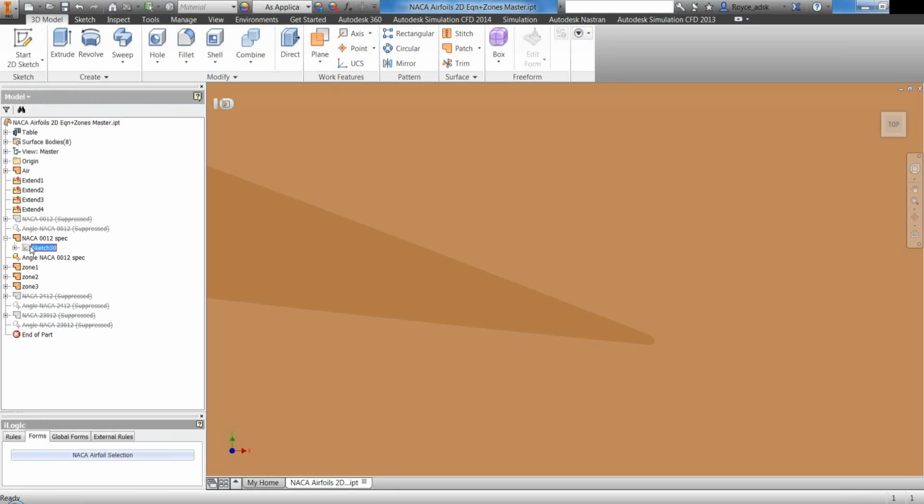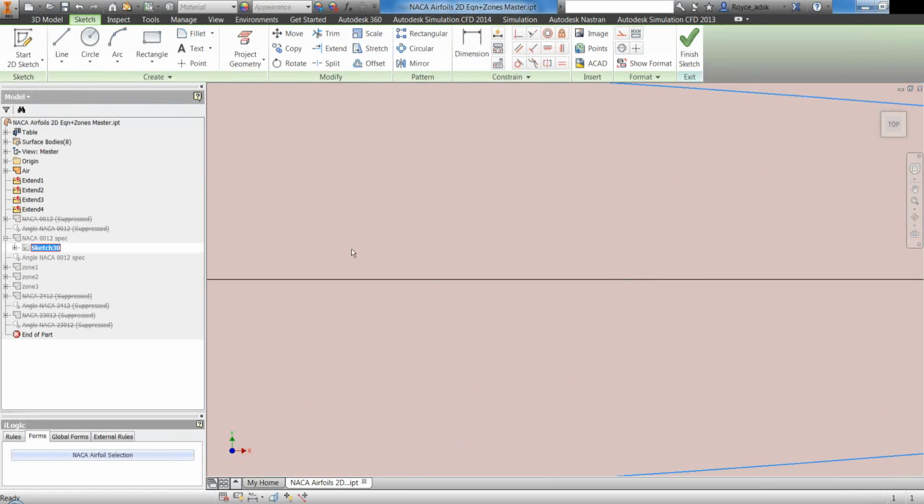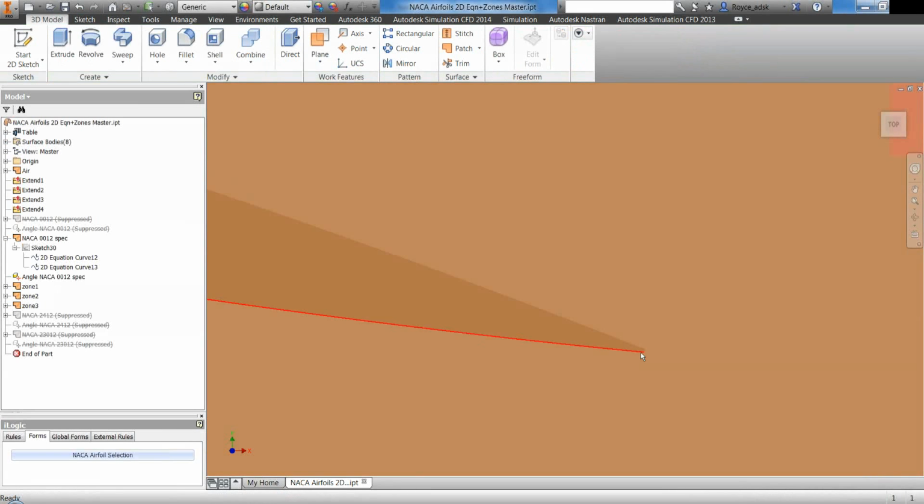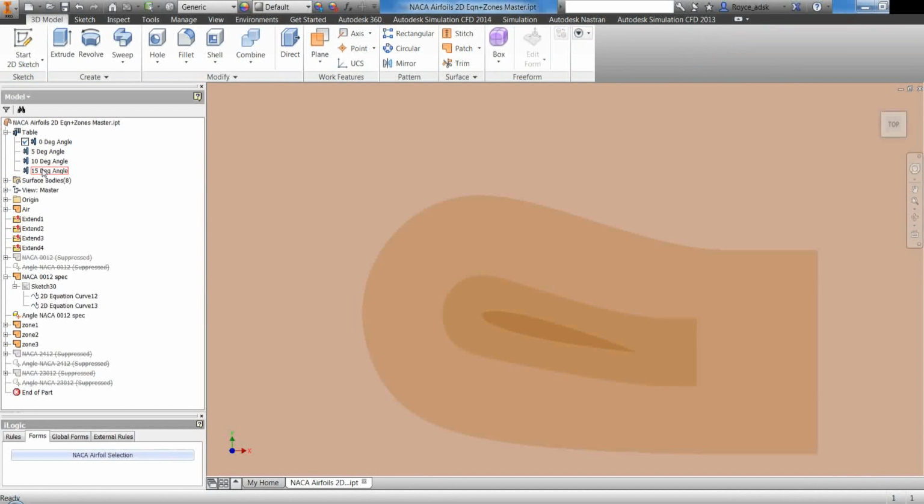Within the NACA airfoil itself, when you actually look at the sketch for this model, you can actually drive your sketch shape right within Inventor within a 2D equation, and just literally type in the equation I showed previously within the PowerPoint. From here, you can, of course, drive some tables, and then you can launch that into CFD with having multiple designs using the iParts and iLogic. For instance, here I have multiple angles of attack that I can switch right to and leverage for quick automation. Okay.